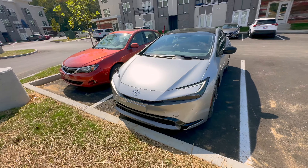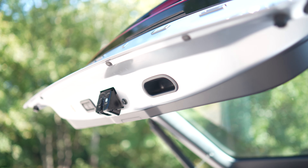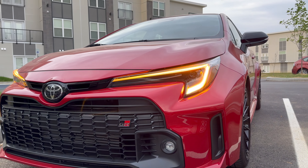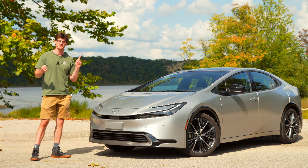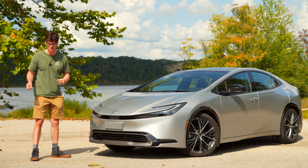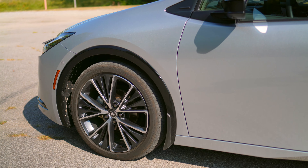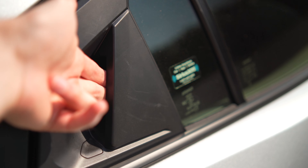Your top-spec Limited also comes equipped with a power rear liftgate. And in a bold move for Toyota, they changed the iconic chime. Standard, you will have 17-inch alloy wheels with hubcaps. Skip the base and you'll get unsheathed 19-inch wheels, though all of them have a neat light bar around back. The rear doors actually use an electronic release, so there's a failsafe button right below the handle, but you need sturdy fingers to use it.